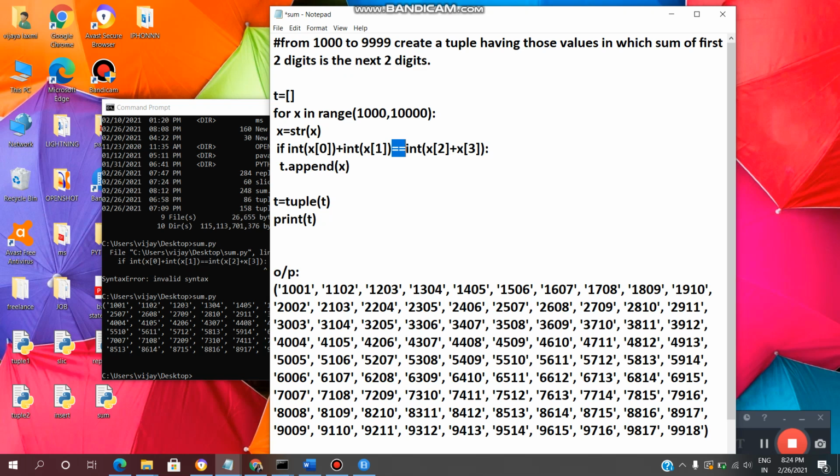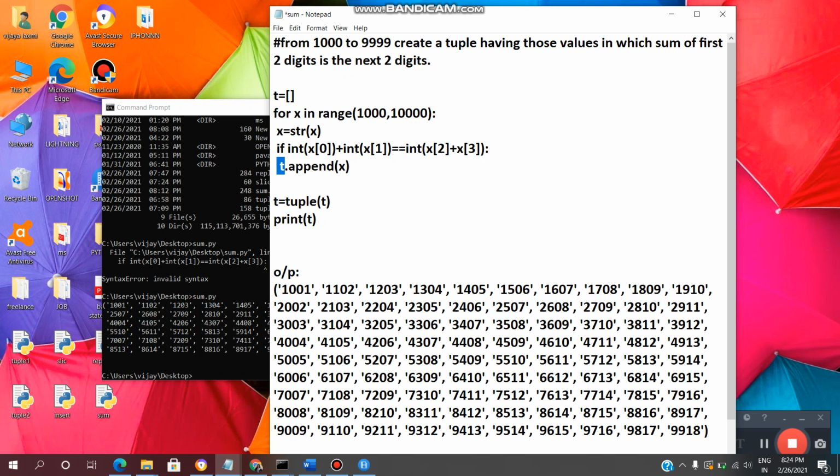This is the equal to operator. So first we add the index 0 value and index 1 value, and the index 2 value plus index 3 value. Later we check whether both values are equal or not. If they are equal, we append that x value to t.